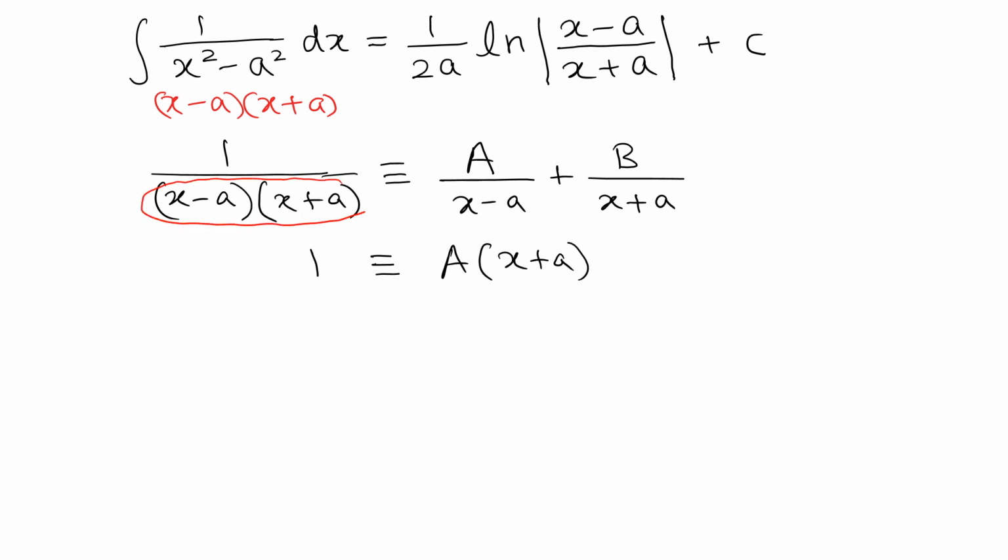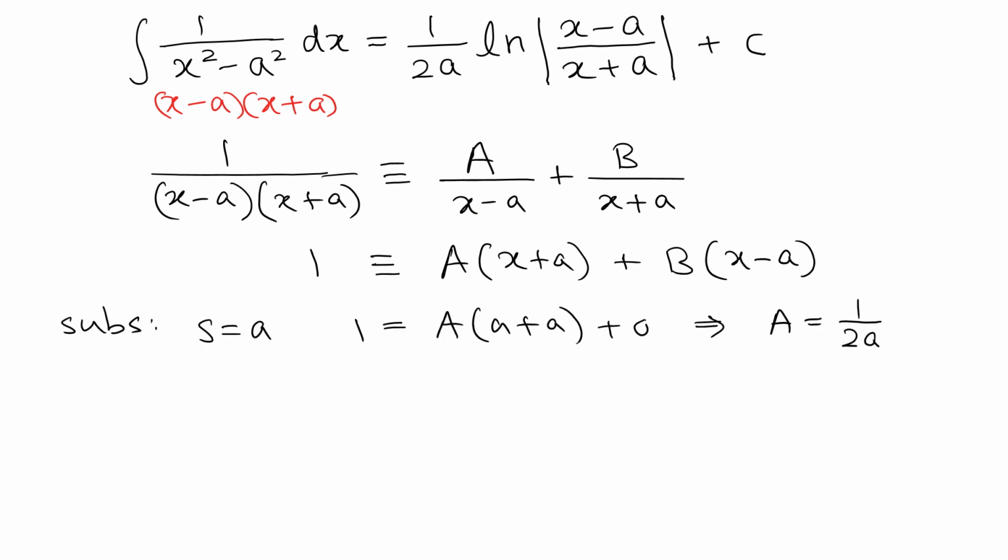That's what we do. So when you multiply by this on both sides, the first one is going to be 1 identical to A(x + a). You get the other one. So switch. And then similarly, for the next one, again, this can go there. Okay, so it's clear how the algebra works. And then we use the substitution technique to find it.